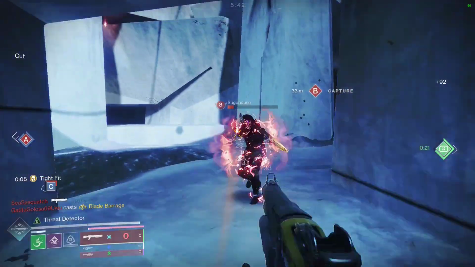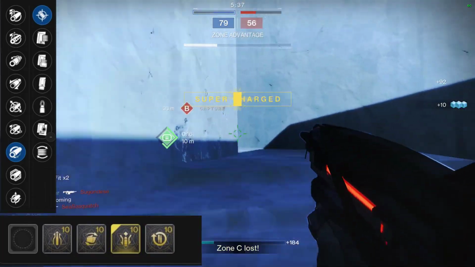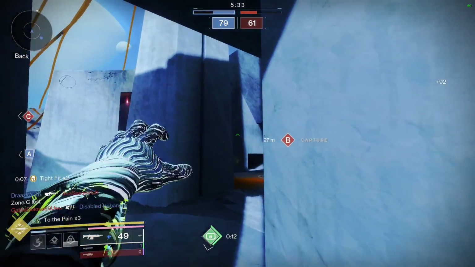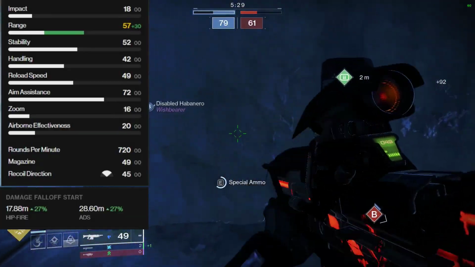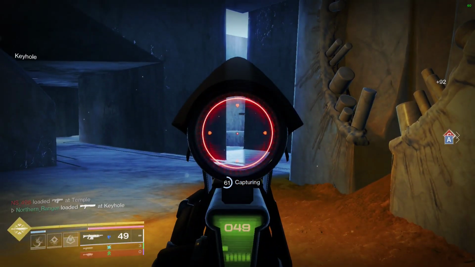So with that in mind, for your barrel, go Hammerforged Rifling. Full Bore will get you more range, but it's really not worth a hit to your handling and stability. For your magazine, go for Accurized Rounds, and of course a range masterwork. That gets you up to 57 range with 28.6 meters. Still not great, but usable enough.